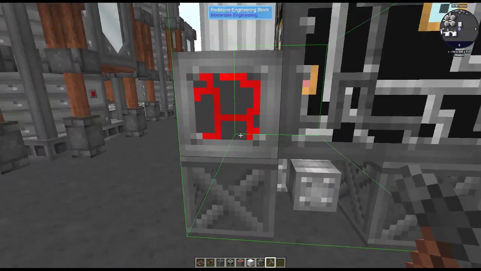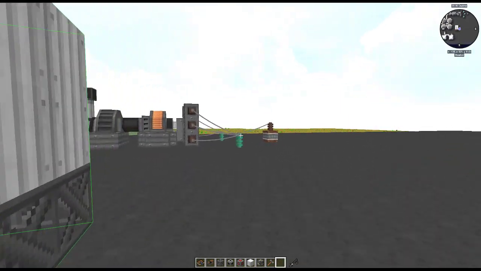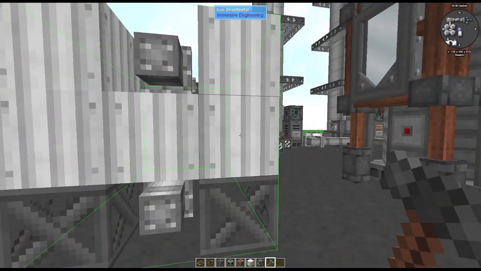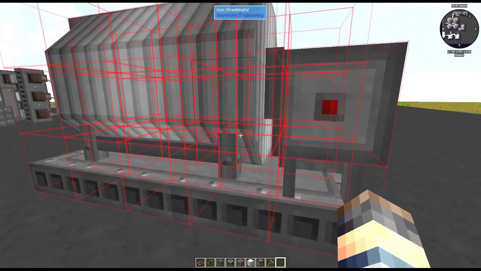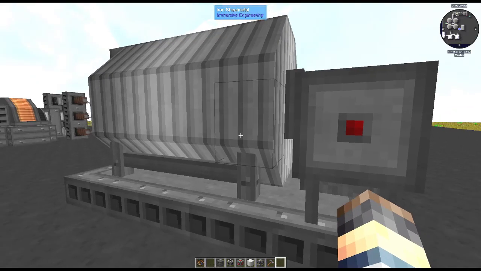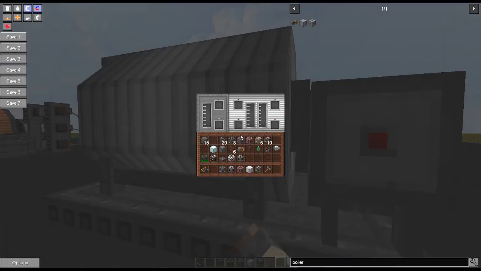And it's on the, what's looking here, I can't remember, on the central sheet metal iron block. So that's right there. Alright, there we go. So let's go ahead and get rid of that. This does not take power.